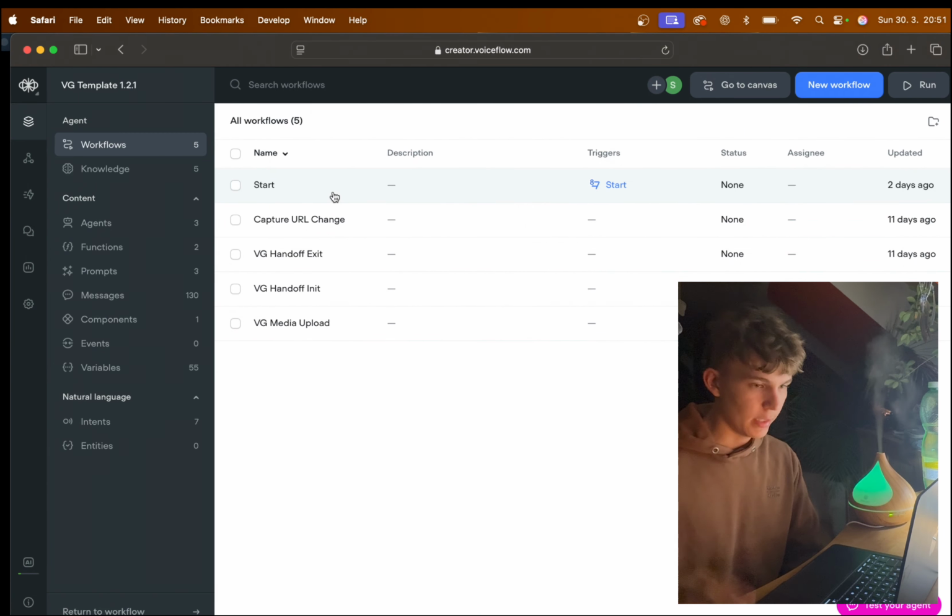So here on the left panel, you got your blocks. Some of them do different stuff. You have the agent, this is the new one. You got your talk, which has the message, prompt, image, card, carousel. I don't want to do a whole tutorial on how to actually use Voiceflow. I just want to keep it practical. So we're going to start with a few message blocks.